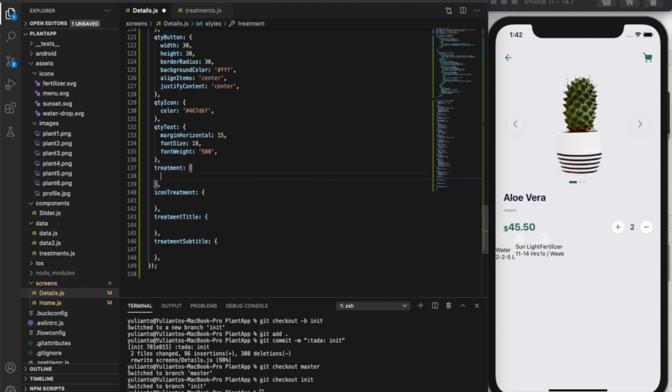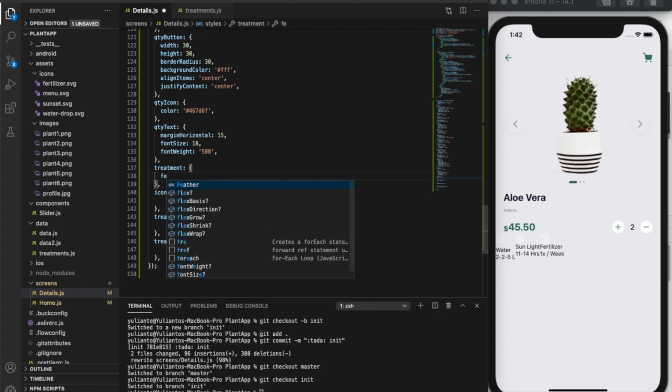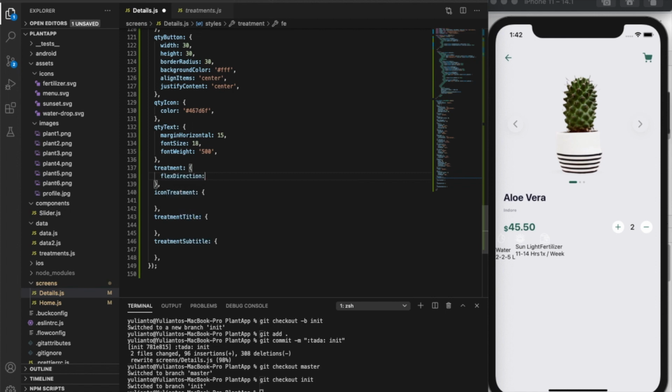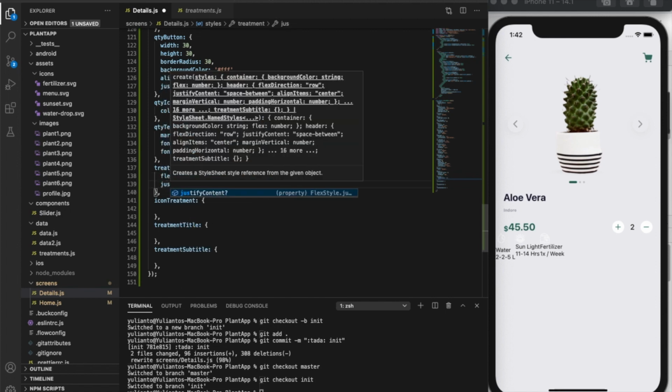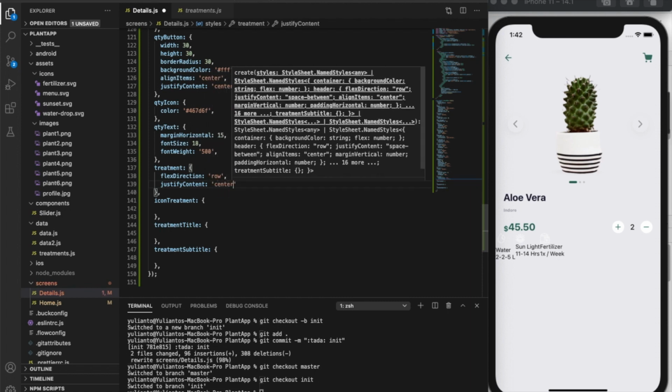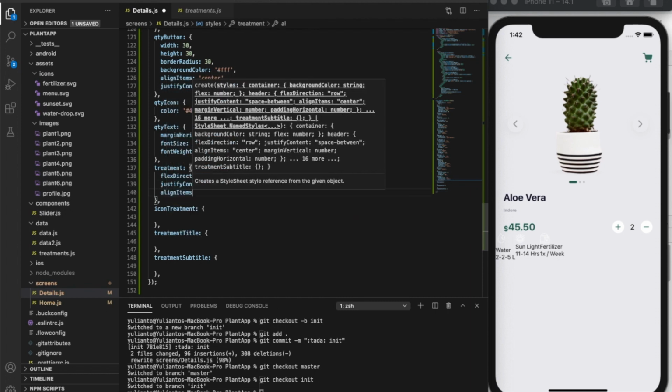Then copy all of this, and on treatment I'm gonna change the flex direction to row, and then justify content will be center, and align items also center.